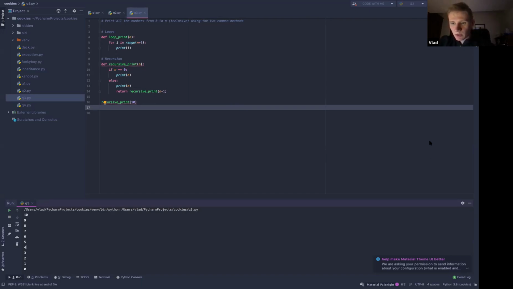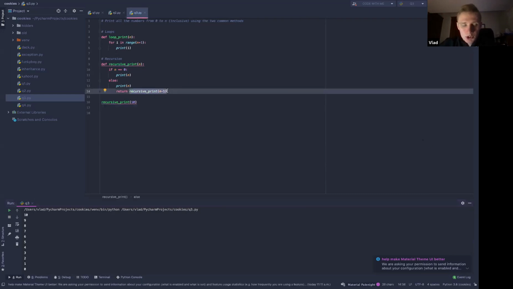Recursive print n minus 1 returns a none. That's our problem. And plus n would be, even if we had an integer in recursive print that was getting returned here, which is a none, then this would just return an addition of integers. But we just want to switch around the order.